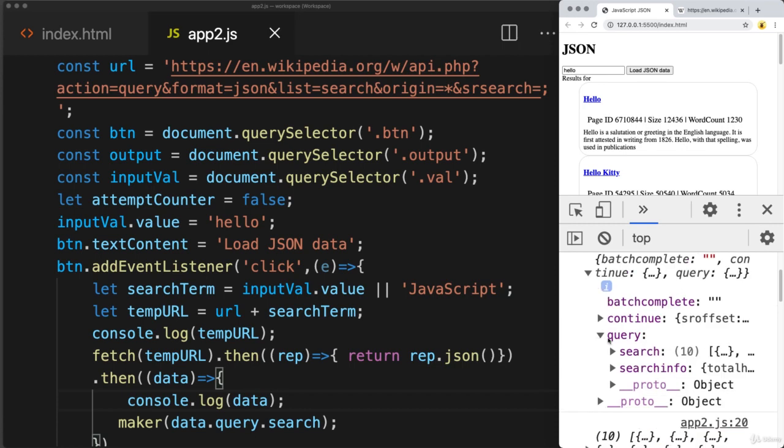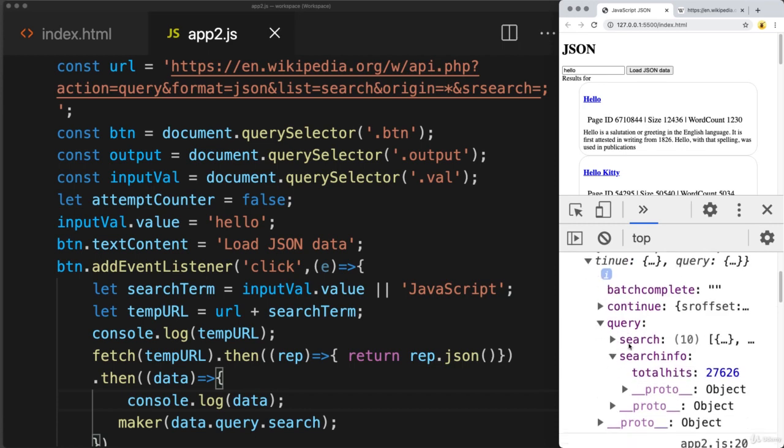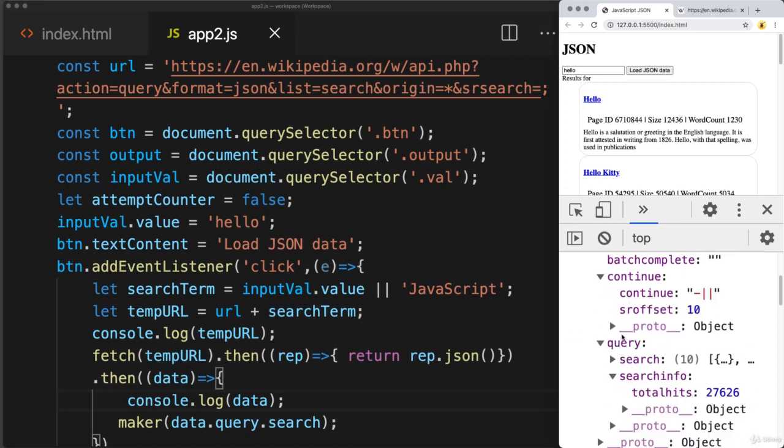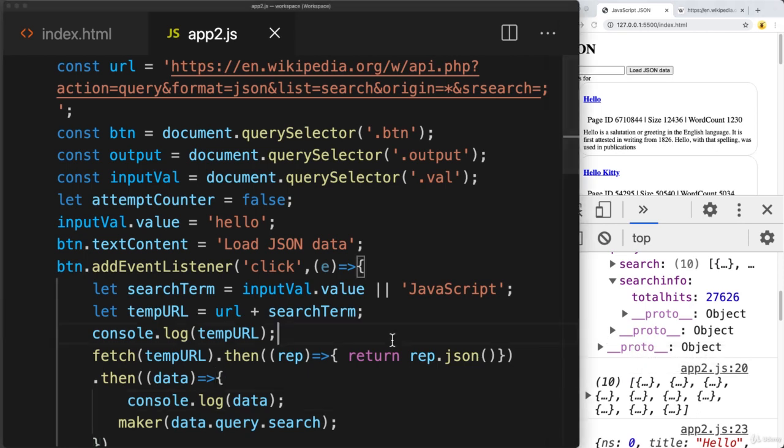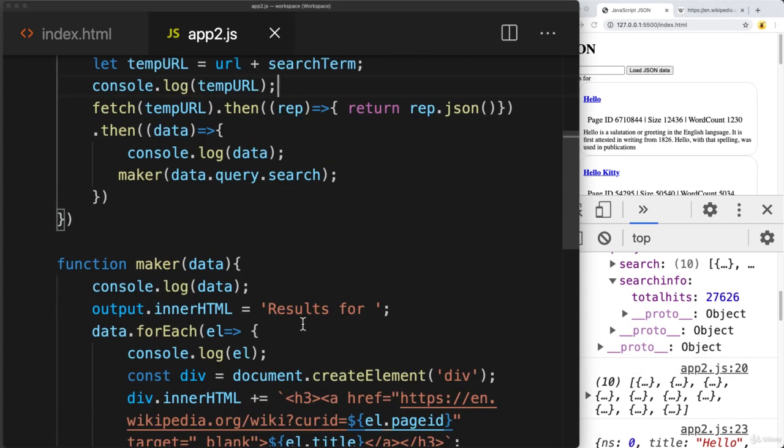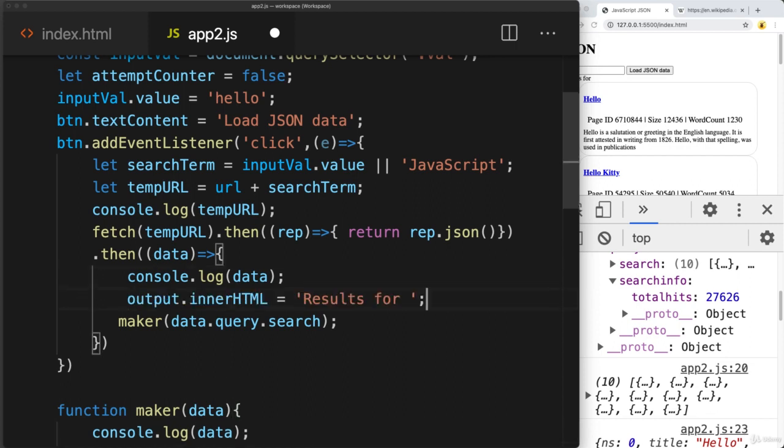So we've got the query and the number of hits for that particular term. So what we can do is we can update that output information over here with the data before we send it over to Maker. So results for, and we're going to have the search term here.